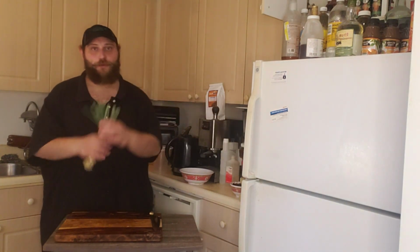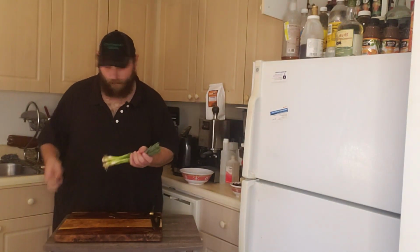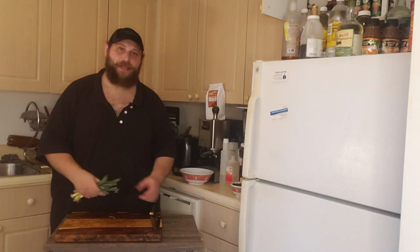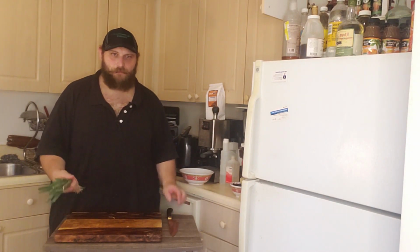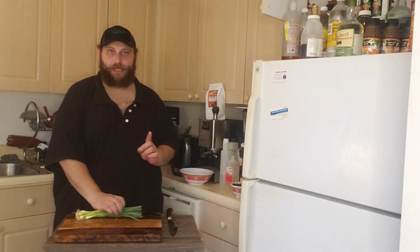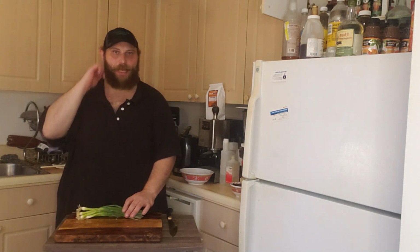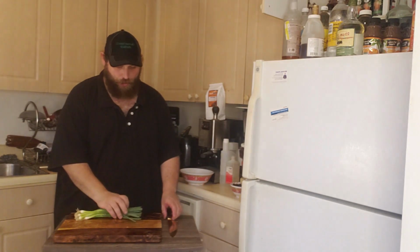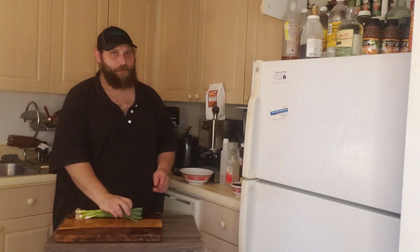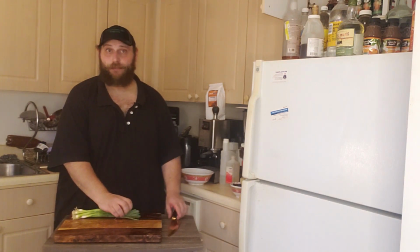So the first thing we're going to do is we're going to get a bunch of scallions. And I know some of you might be thinking, scallions with watermelon? The rind isn't sweet. It's kind of grassy and a bit like cucumber in a way. So it's not going to be very sweet. So it takes a lot of really great flavors.